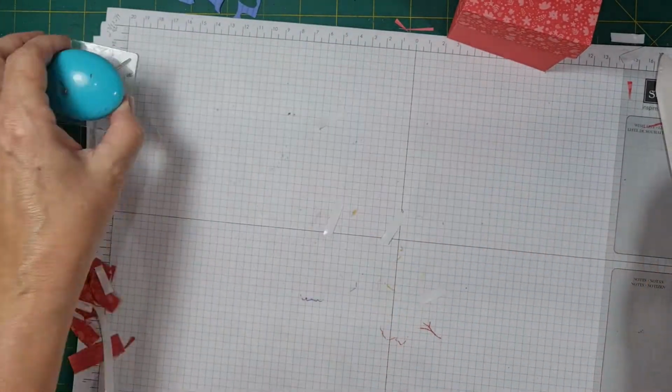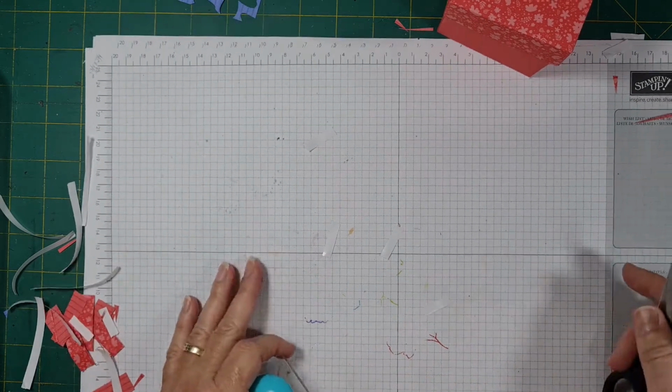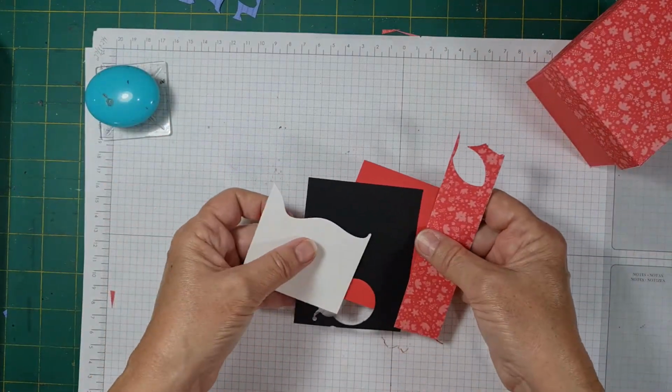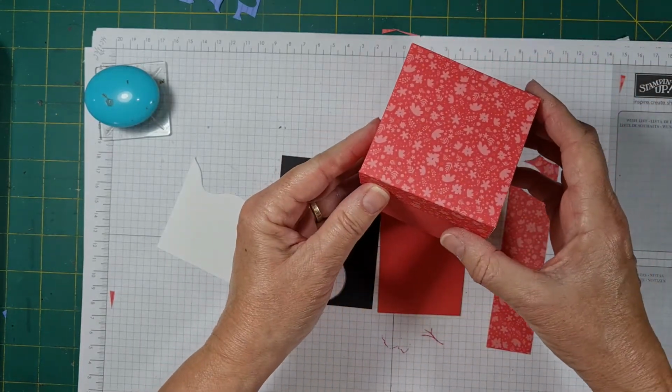Okay, and now to decorate, let's tidy this up a bit. Let's tidy up. Get rid of some of this stuff. Okay, I tidied up a little bit. It was a bit messy over here. And now we're going to use these scraps so we can decorate this box.